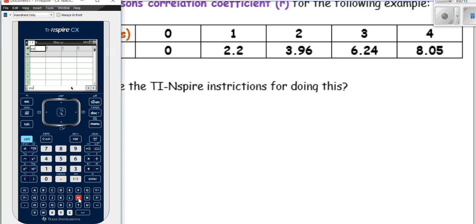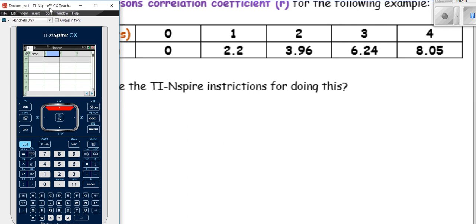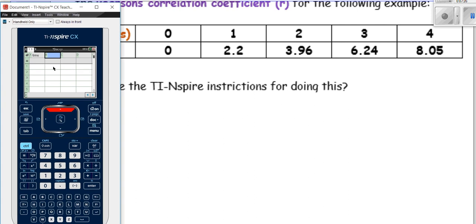We've got time there, and the next one is cost. Notice we're in the top, not the second one down. So cost, C-O-S-T. Time and cost.